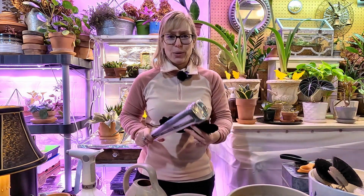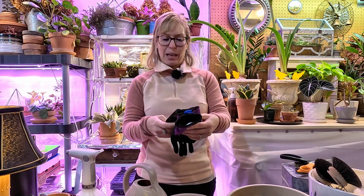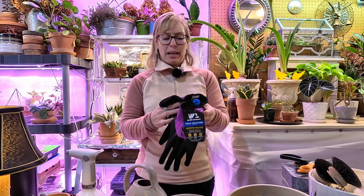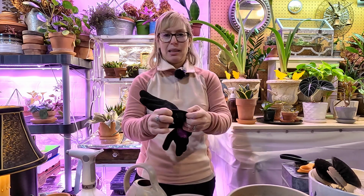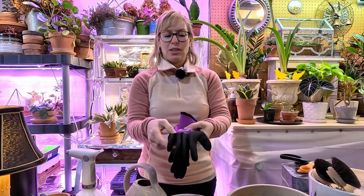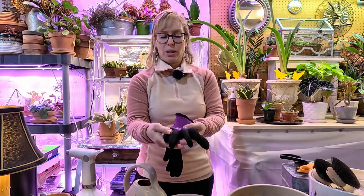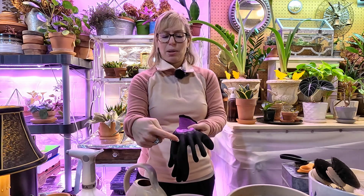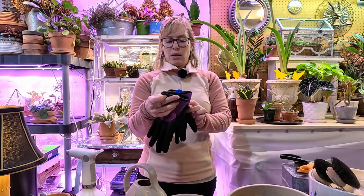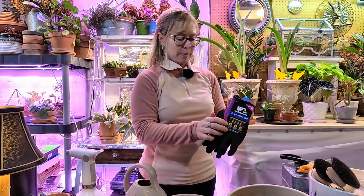Okay, this is exciting because not only did I get stakes, but I also got a new pair of gloves. I forgot about that. So these were in this order as well, and they came in the same box. So these are my favorite cold weather gloves. I'm starting to wear through one of my pairs. I use these all of the time in the winter time because on the inside they have this really nice soft lining on them that helps to insulate your fingers. And in addition to that, the weatherproofing goes way up to above the knuckles, which is super important in the winter time. A lot of gloves just go up to the top of the fingers, and I find that I still would get wet and cold that way. These are from Wells Lamont, and they are cold weather. So I am definitely going to enjoy these.